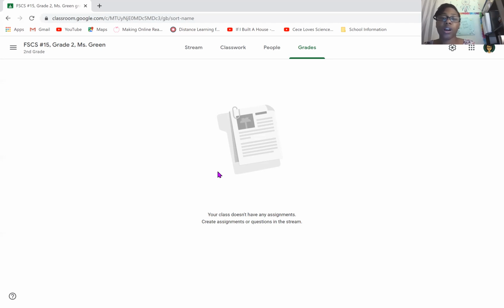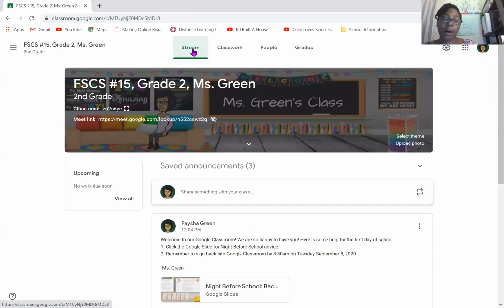As far as I know, we are still doing our report cards based on the grades in Google Classroom, and those grades in Google Classroom will be based on a 4-point rubric scale. So if you remember from first grade, the rubric is from a 1 to 4, and I'll explain more about that once I meet with all the parents, okay? So that's basically the bottom line foundation of Google Classroom. Like I said, there can be so much in here, but I just want to give you the foundations so that as time goes on you know where to start from.